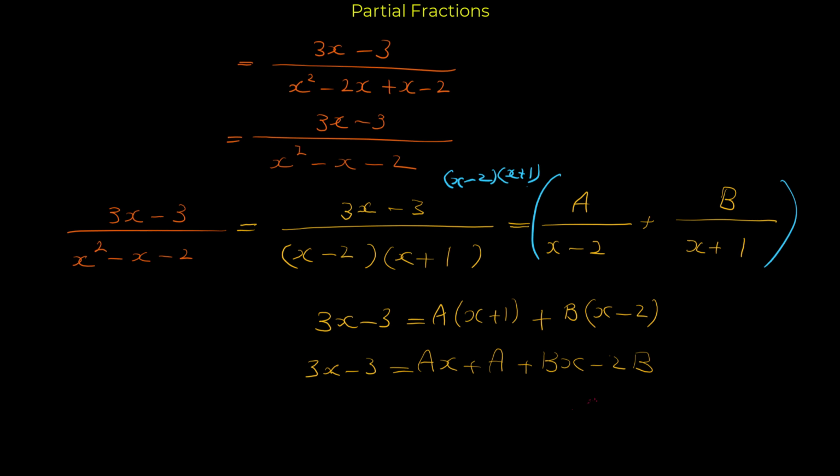Now, for finding a and b, attention, we want to find a and b such that this equals this. First, we note that these two expressions involve x. So we make a group with them. For finding a and b, we factor x from these two terms. So we have a plus b times x, or you can say x times bracket a plus b. But I prefer to write it as a plus b times x.